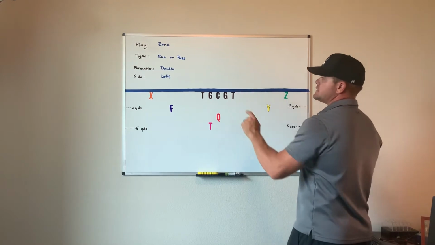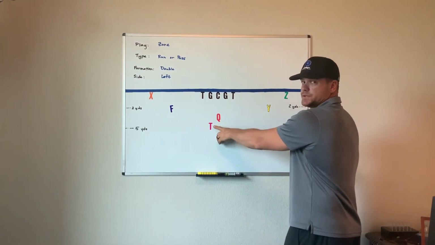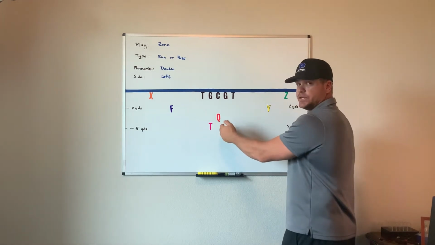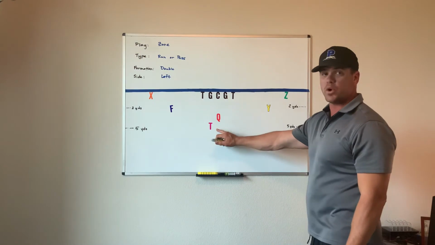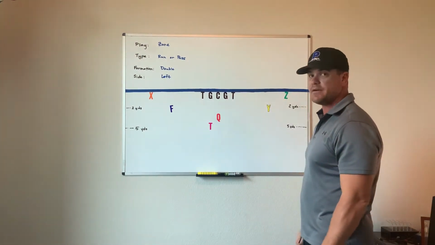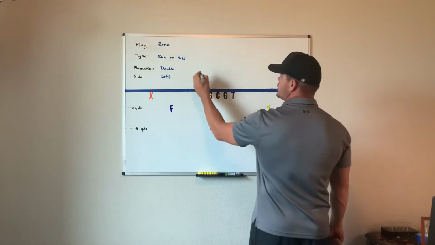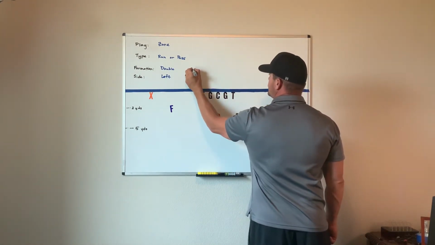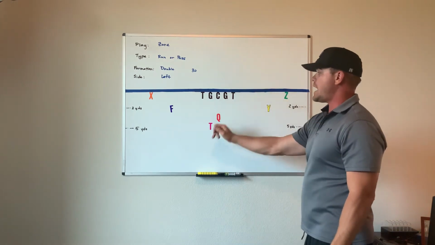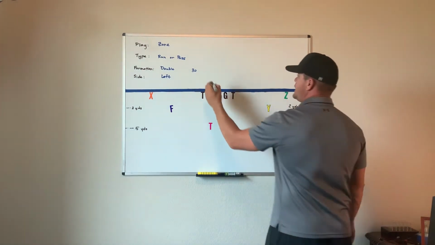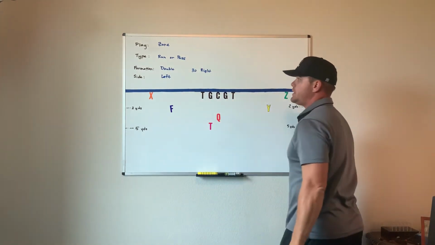So doubles left zone, in doubles zone, and in zone in general, the tailback is always going to run to the opposite side from where they start. So doubles left, we can only go to the zero gap. So the play number would be 30, and then we're running to the right, so we're going to call it 30 right.